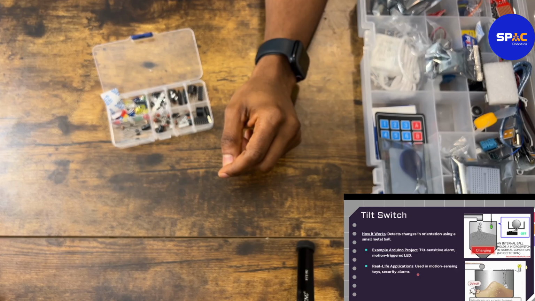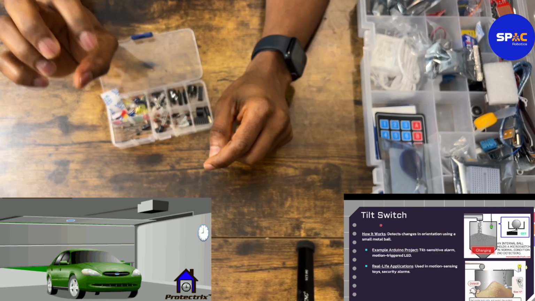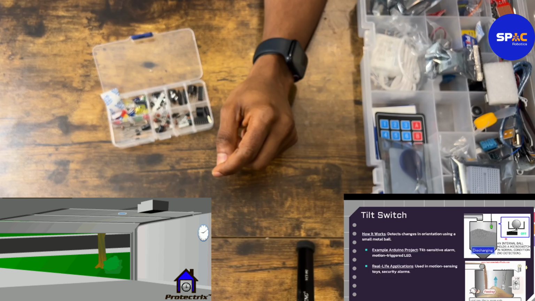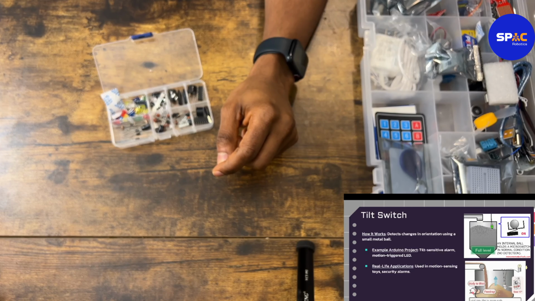I actually have a security system in my house, and the tilt switch is used in my garage, right? So if my garage door opens, then the tilt sensor will send a notification to my phone. These are examples of what we can use the tilt sensor for. Imagine that you have a pet and you are pouring food into its bowl, and you want to know when it's almost full. You can put the tilt sensor in there, and when it's almost full, the tilt sensor will move up, and maybe you can turn on a bulb or something like that.